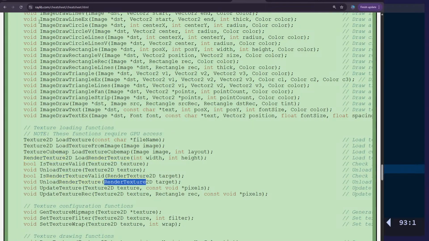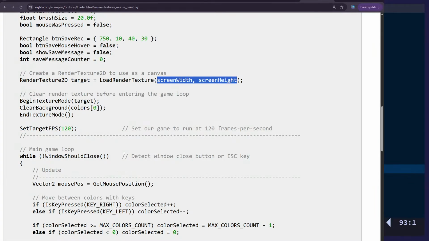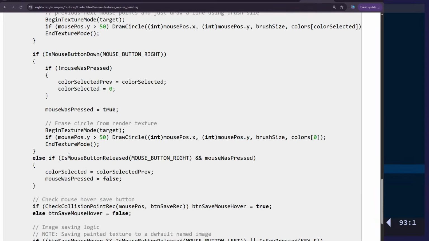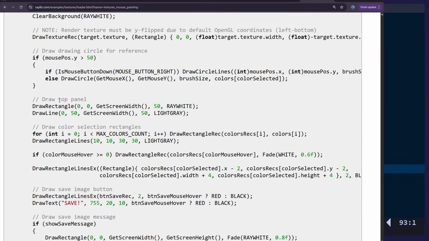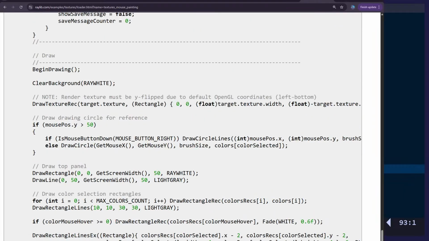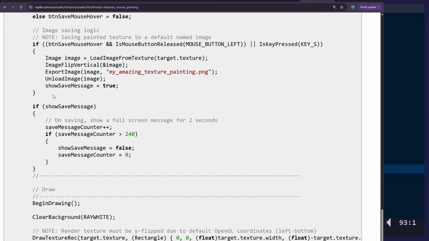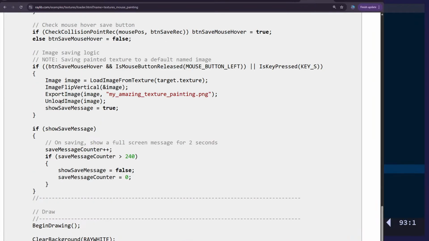Okay, I guess we can check the code here a little bit more. So once we've done that, what's happening at the end here? Let's see, I'm just gonna check.